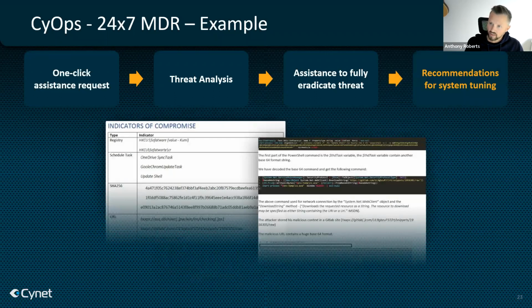And if there's any fine tuning needed, etc., then the SOC will obviously recommend this as well. So Cynet, just to summarize, it's meant to be a hands-off tool because we are XDR, but we call ourselves an autonomous breach protection solution. But it can be customized, and there's fine-tuning that you can do into it as well to monitor for specific things. These are things that the SOC might recommend to you. So that concludes that topic on how.